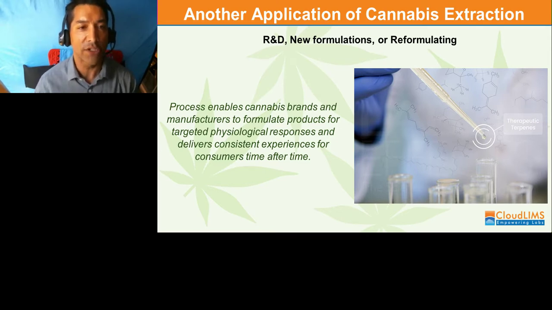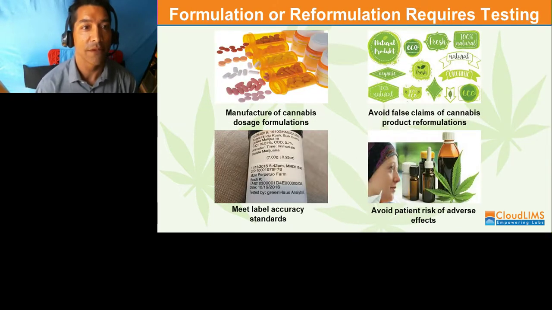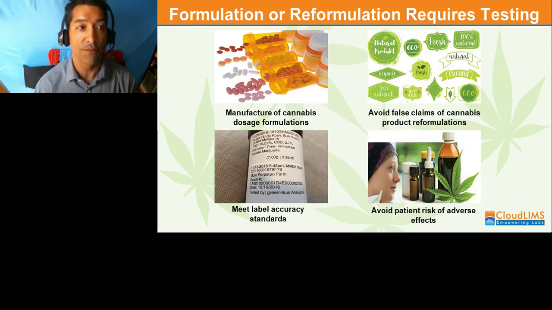Now, how does an extraction lab create these formulations? They do it through in-house testing. So for your formulation, you want to set the dosage. The dosage is the dosage both of the THC, which is generally called potency, but it's also the whole cannabinoid profile. Some of the cannabinoids are better for particular medicinal effects than others.